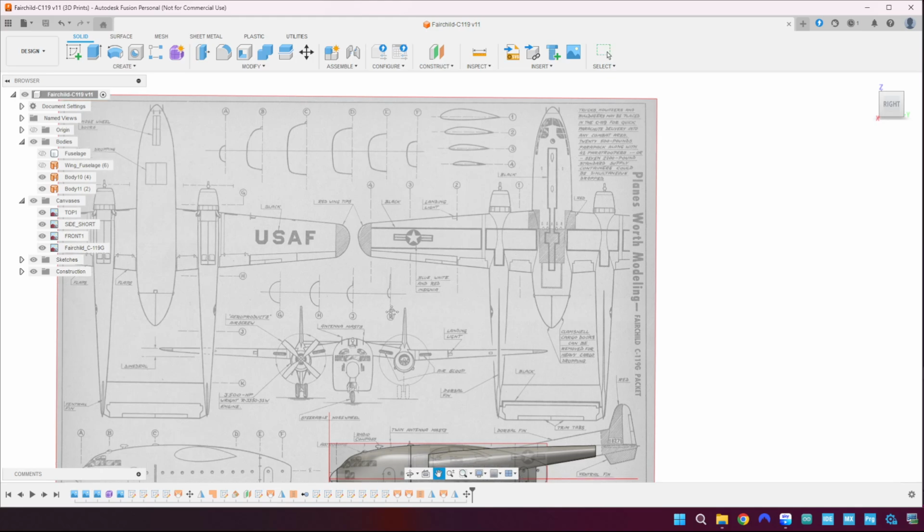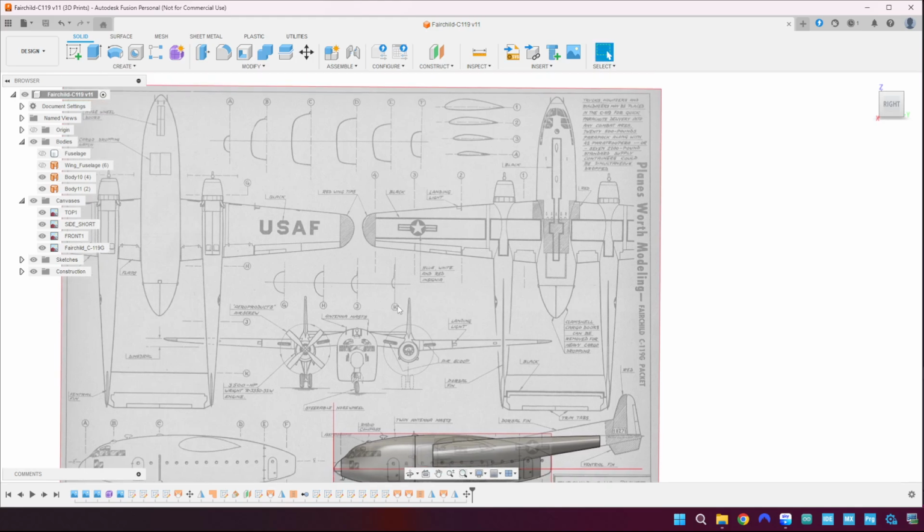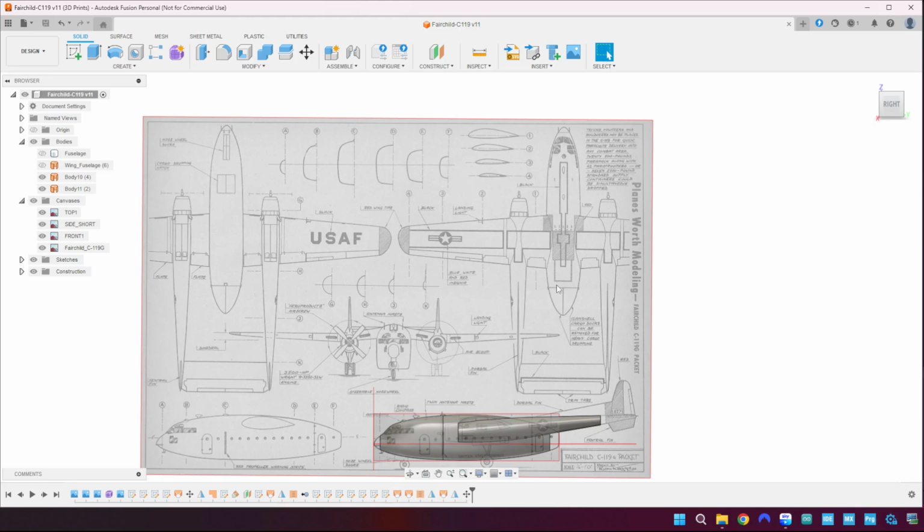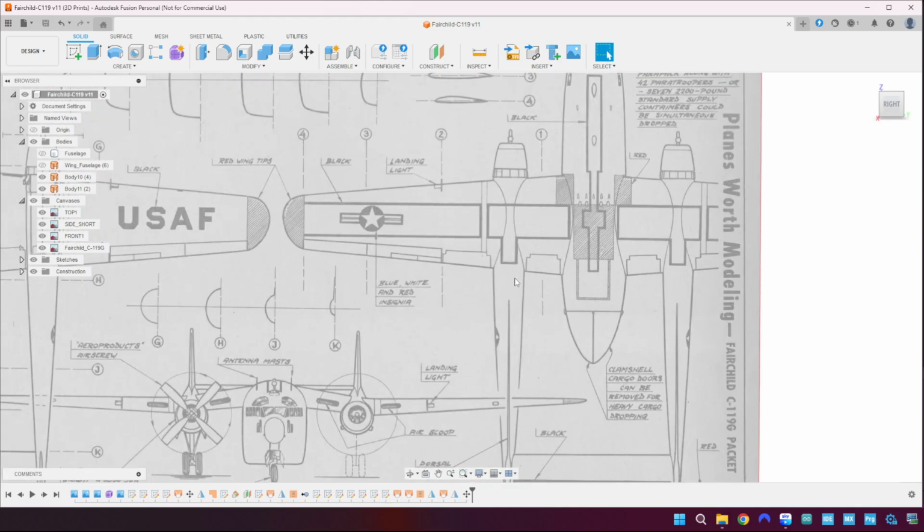I haven't planned how to do those yet, so it's mainly trial and error, especially because this aircraft has got these funny angles there, so I am not sure yet how to intersect these two parts, this part and this part here.